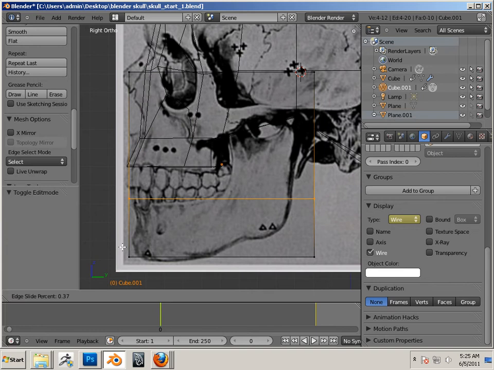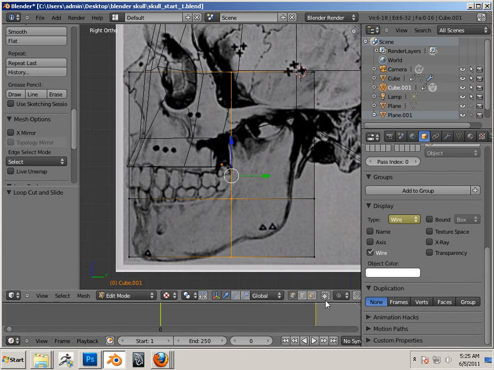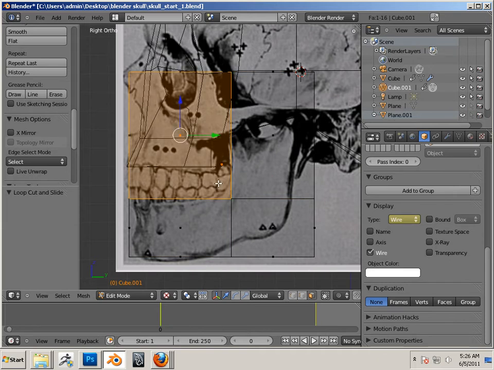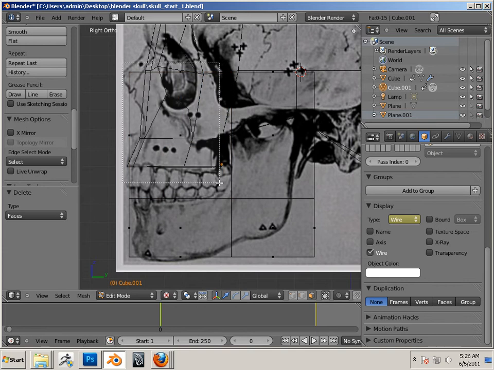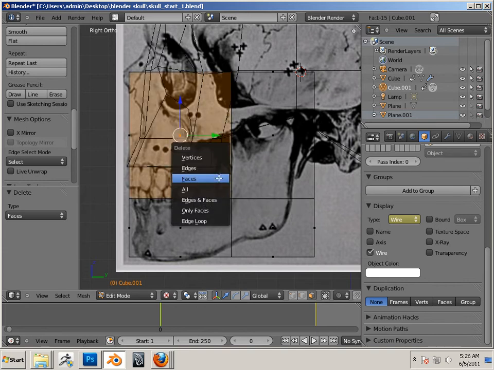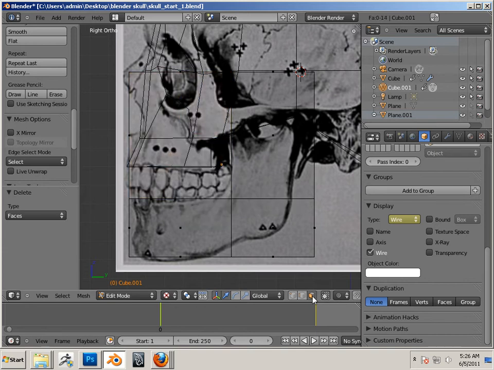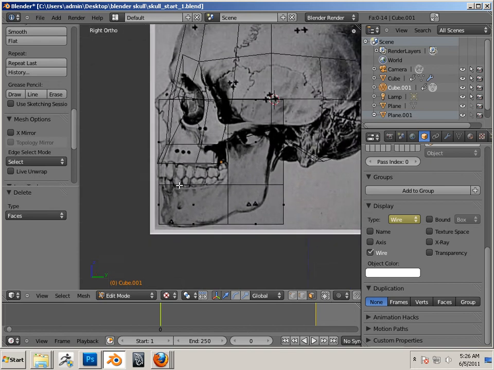I'm going to edge loop it here, and I'm going to edge loop it here. Then I'm going to hop into faces and delete these. Make sure I have that feature turned on right there.